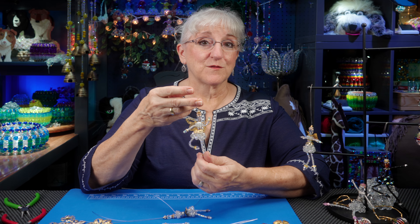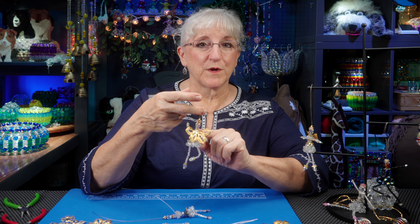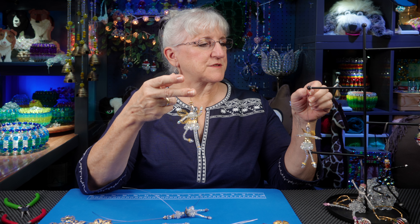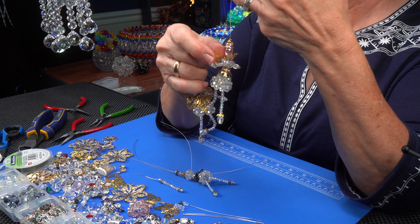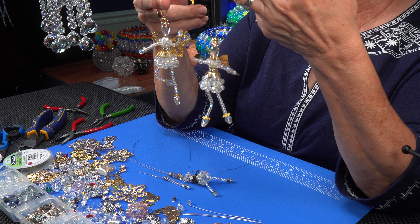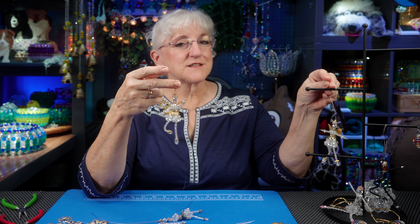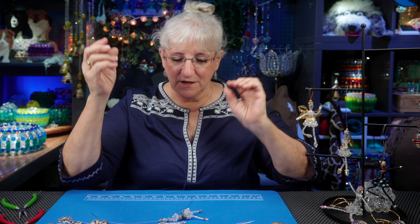When I got the suggestion to try to make a beaded fairy, I said okay. A few little challenges came with it: wings and the size. As you can see here, I've got a couple of prototypes. I took a butterfly piece of brass and fashioned that into wings for this one. And this one I took a brass flower and cut it to suit to make the wings. These are lovely, I like them a lot, but to me they're too big. So I wanted to go smaller. This will probably be one of the tiniest little creatures I've made.